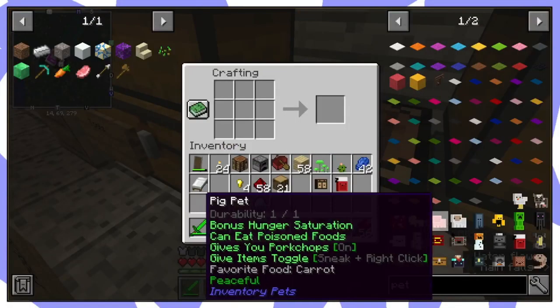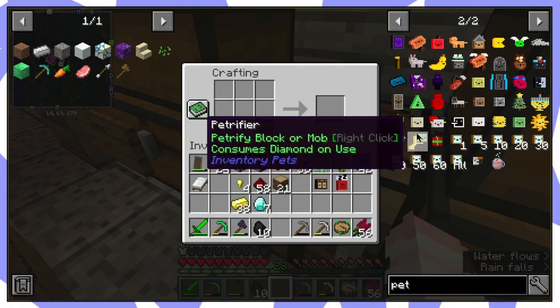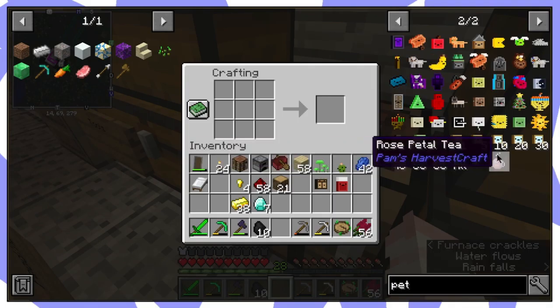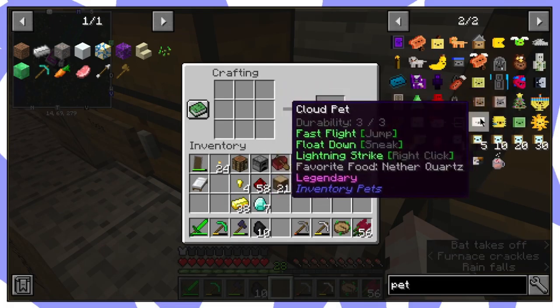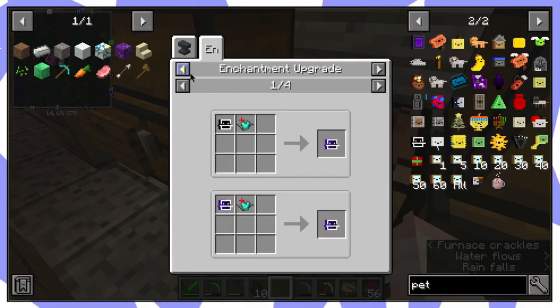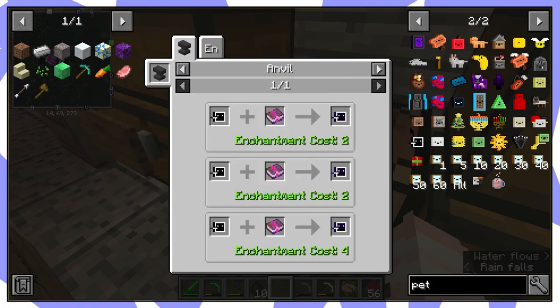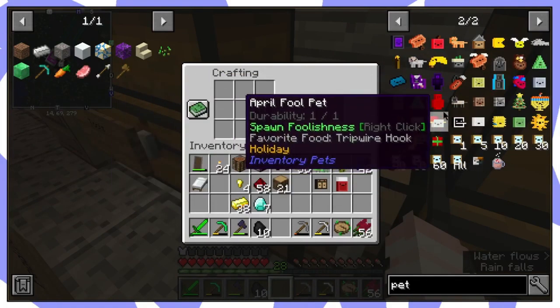Okay, what else can we make? Petrify. Seems diamond on use. Okay. Petal tea. It's not related. Black hole pack, tracked item, slow climb. That's pretty cool. How do you make it? Oh, you have to get it, don't you? It's legendary. That's probably one of those ones where you can't really craft them.